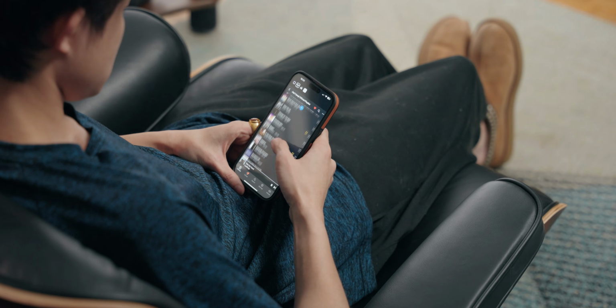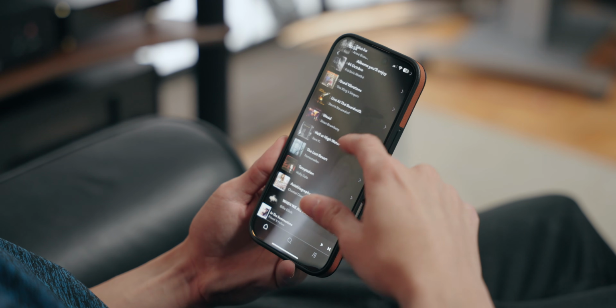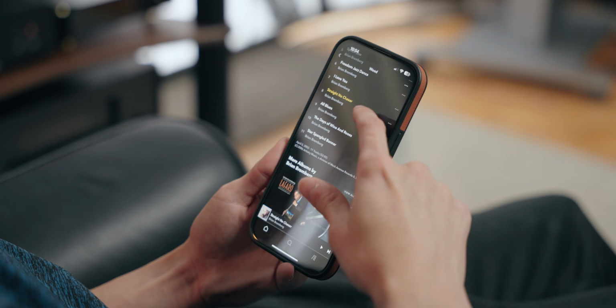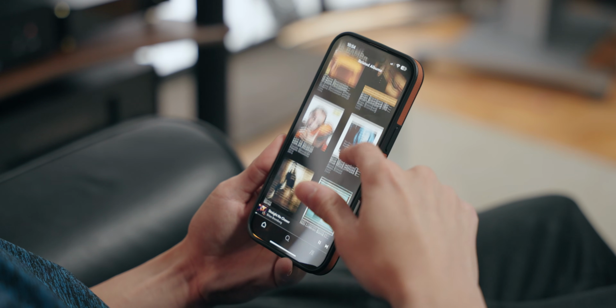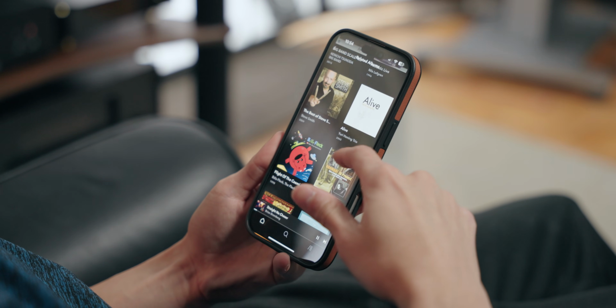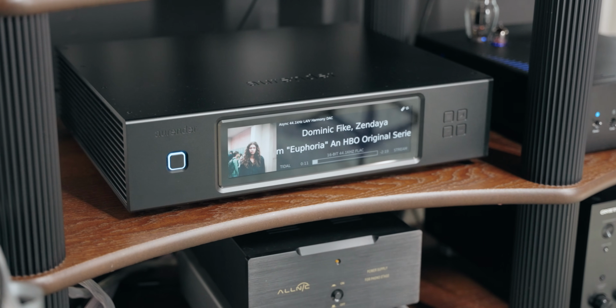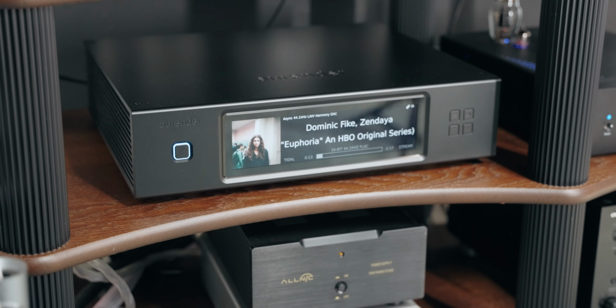And I'm not going to go into the whole ordeal of the benefits of streaming and the downfalls of streaming, but one thing that I do really appreciate in terms of just the app features and the nature of streaming is that I find more new music on streaming. Some suggestions of titles, even the Arender app is great. So for me, it's really about finding new music as well as playing existing music in my system in a fast and convenient way. And the Arender N20 lets me do that at a very high level of performance and sound quality, similar to that of CD players.